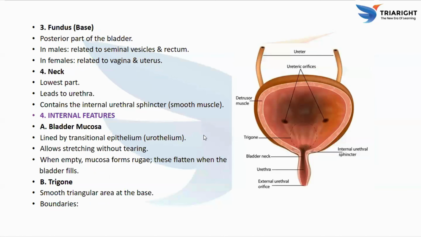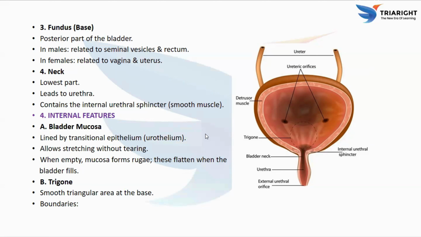So next part is fundus or base. So fundus or base, this is the posterior back surface of the bladder. So in males it is related to the seminal vesicles and the rectum, whereas in females it is related to the vagina and uterus. So the fundus is most important in pelvic examinations and also in surgeries because of this proximity to the reproductive organs.